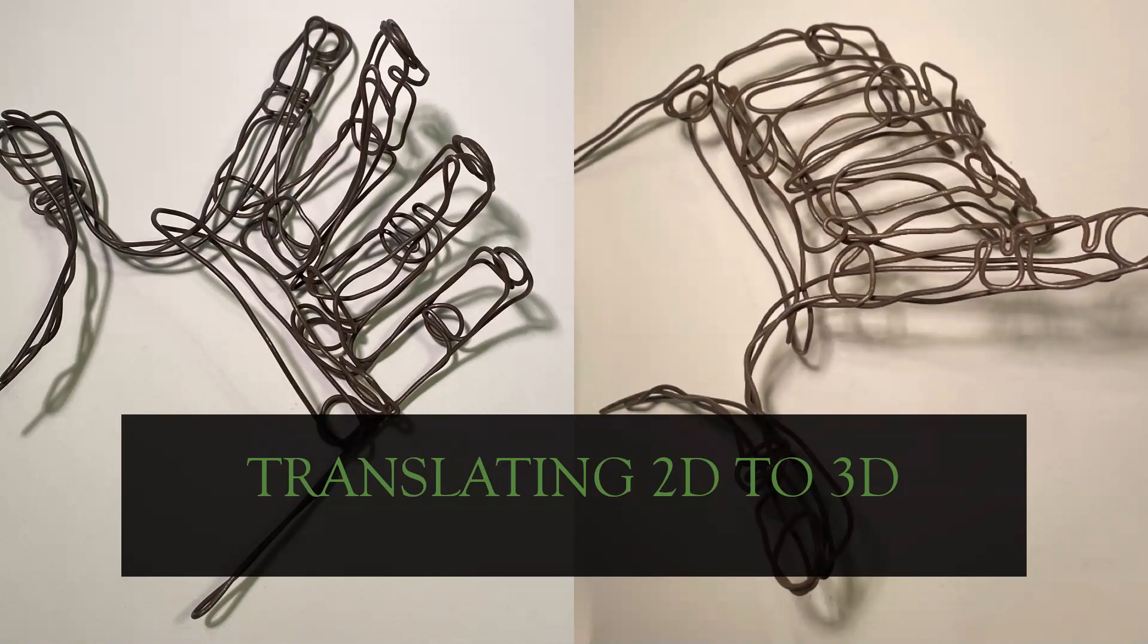The wire hand was constructed through a process of layering by making each layer of the entire hand in parts instead of just focusing on a single finger at a time. Each layer serves an individual purpose. The top layer brings attention to the features of the fingers and details of bends. The center layer provides an outline of the edges of the fingers to give them form, and the bottom layer is to close this form and through fingertips reflect the difference between nails and tips of the fingers.